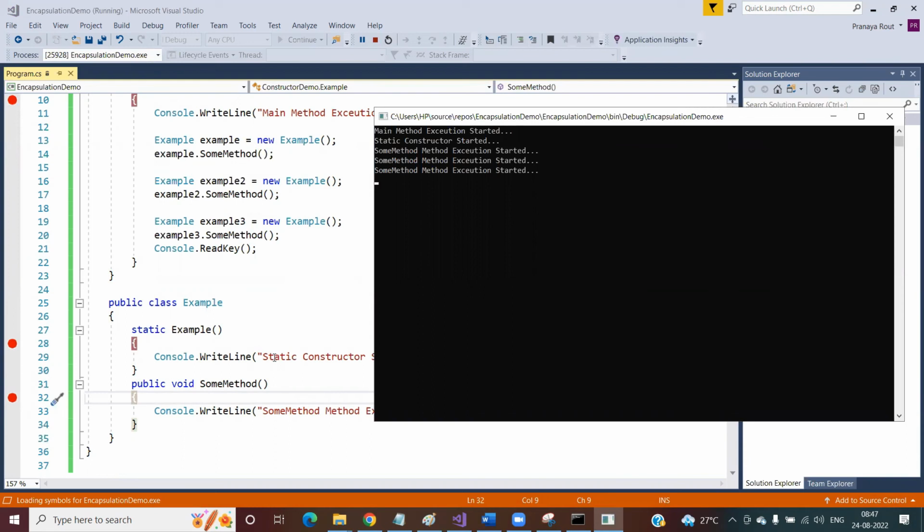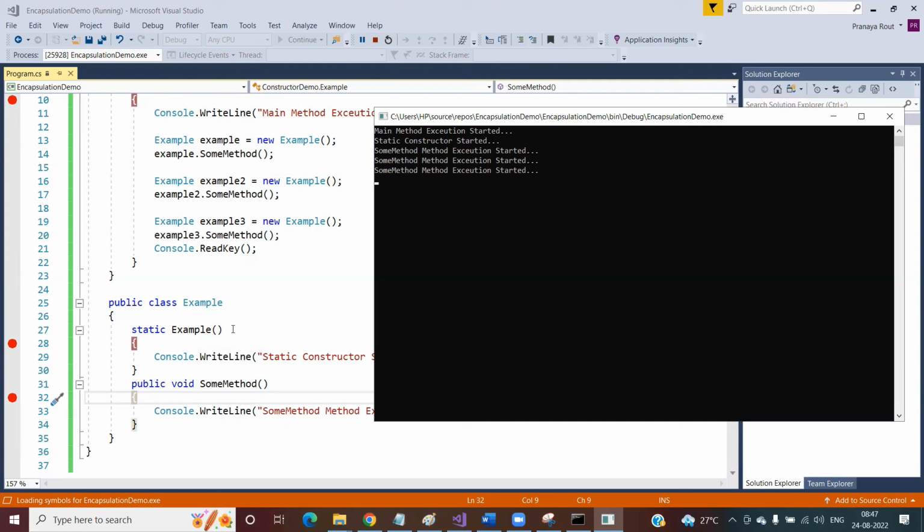If your class has static data members and you have not defined any static constructor explicitly, then the compiler will provide one. And if you provide a static constructor explicitly, then the compiler will not provide a static constructor implicitly, right? That is the point you need to remember.